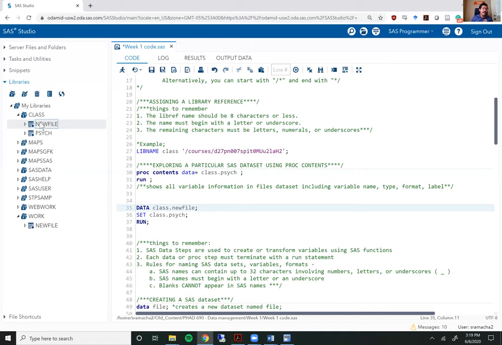But a very, very good rule of thumb, and this is part of programming etiquette that I'm going to try and show you guys as we go along this coursework, is to not let SAS do that on its own. Instead, I want you guys to write work.newfile. I want you to explicitly mention that the file you're creating is going to be in the work library. Now, SAS does that by default, even if you don't mention it, but mentioning it in there makes your code a little more transparent, a little easier to understand. So when somebody sees your code, they know that this file is going to be in the work library when they need it.